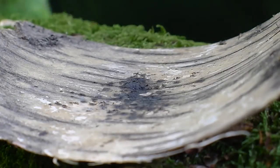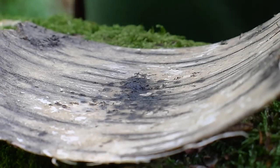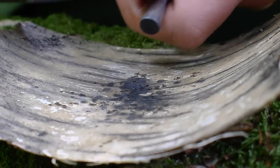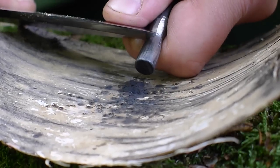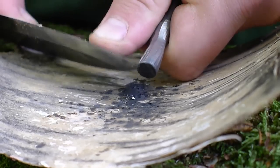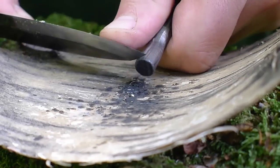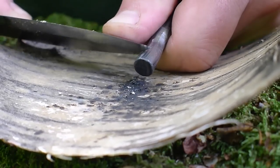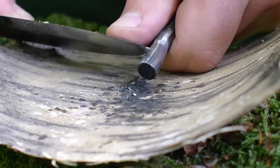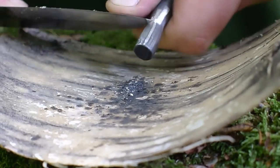A useful trick you can use, in addition to being able to drop a big spark in one spot, is to shave off some material from your fireflash before you drop the spark. And the way that we do that is exactly the same action as creating a spark, but just a little less vigorously, a little more slowly and a little more gently. So you're not quite doing it fast enough or hard enough to create a spark, but you are getting enough purchase to scrape off a nice little pile of metal shavings there.